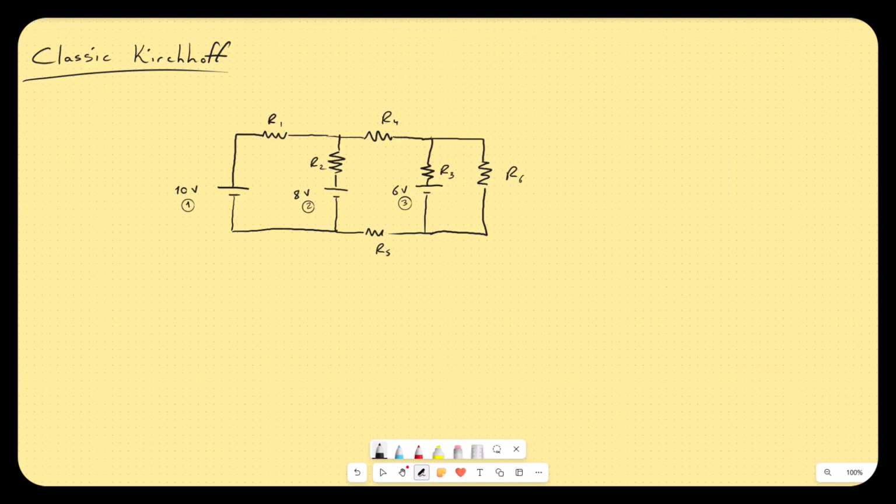So I would like to start by drawing currents running through here, and it doesn't matter which direction I choose for my currents. I actually don't have to be right about any of this, which is really nice. I just have to pick a direction and then go with it. It's a good idea, I think especially, to draw currents in the directions that a battery wants to push. So this first battery wants to push current upward, and I think let's go with that. I'm going to call that my I1 because it goes through resistor 1.